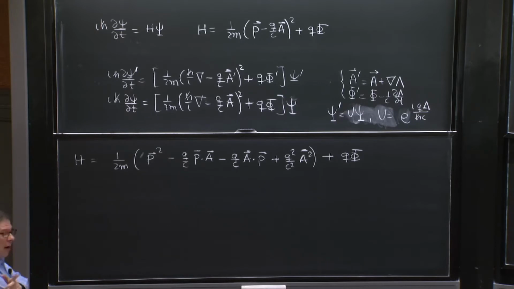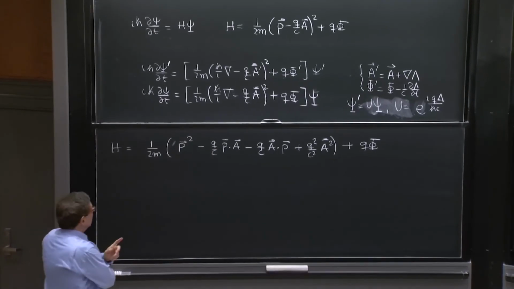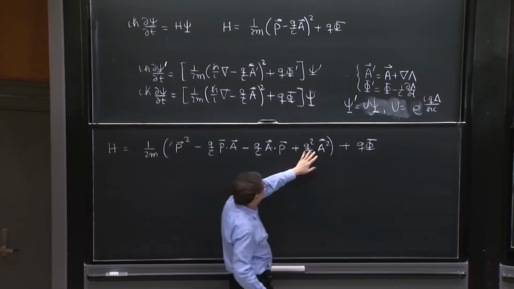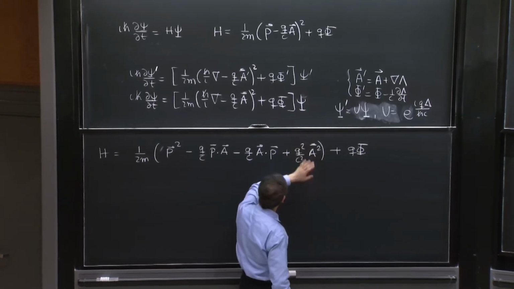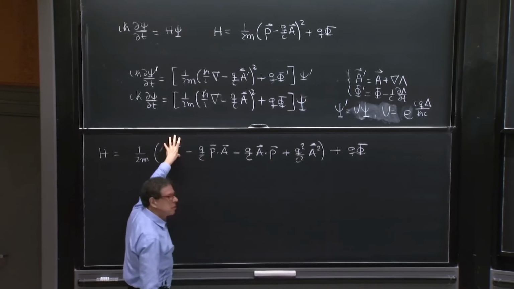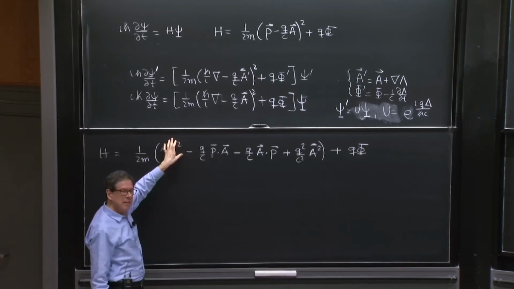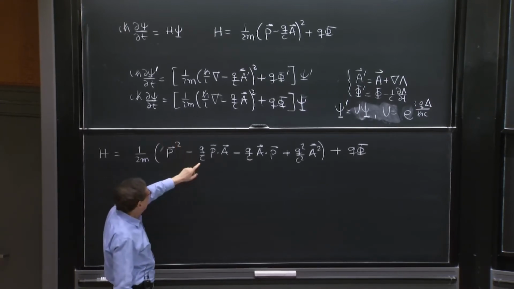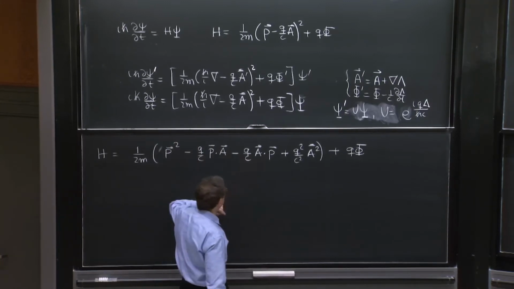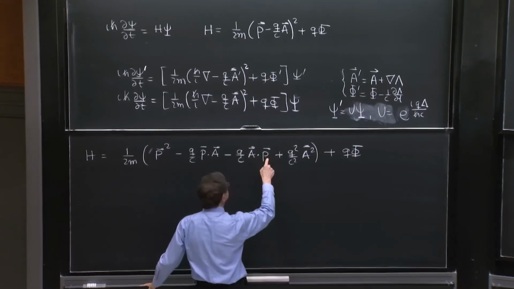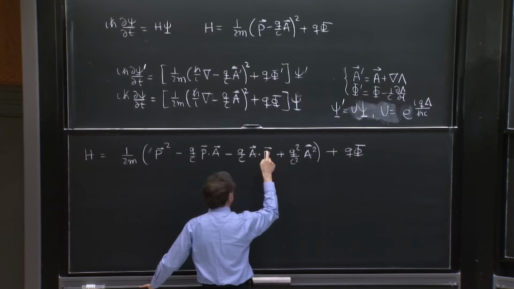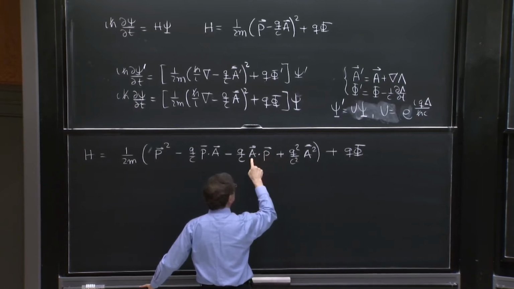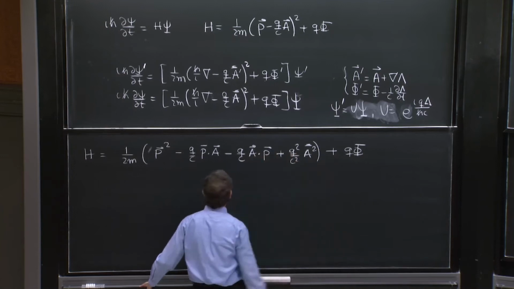But you have to be careful. Here, this term, we kind of understand what it is. It's vector potential squared, no problem. Here is p squared. We're accustomed to that. That's a Laplacian. We have two terms that could be a little strange. A dot p probably is all clear. A is dotted with a vector momentum, which is an operator, the gradient. So that's going to differentiate whatever is to the right.